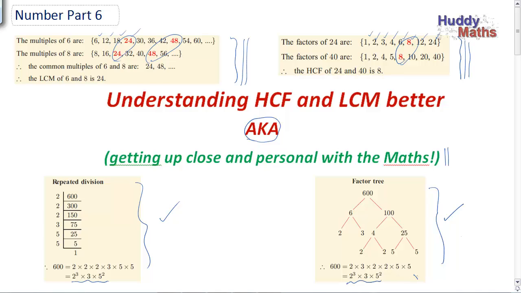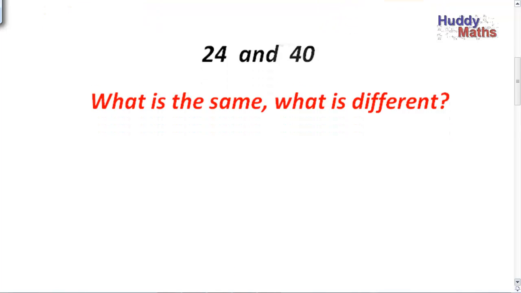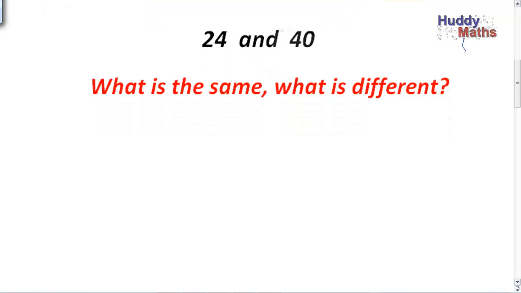Let's have a look now at doing the first one, 24 and 40, using, I suppose, an analytical approach. Let's analyse what makes up 24 and 40. So I'd like you to pause the presentation and just talk with the classmates, maybe a teacher, about what is the same and what is different between the numbers 24 and 40. There's a whole lot of stuff you might think of there. Okay, so pause the presentation.